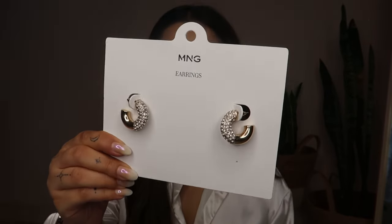Next I have another hoop earring which is one of my absolute favorites from this lot. It's very classy but slightly smaller than the ones I showed earlier. Unfortunately this is out of stock — this is what the product looks like. I actually wore these the day I received them because I couldn't wait, and I did get a lot of compliments. It's priced at 1490 rupees. I'll still link it down below in case it comes back in stock.